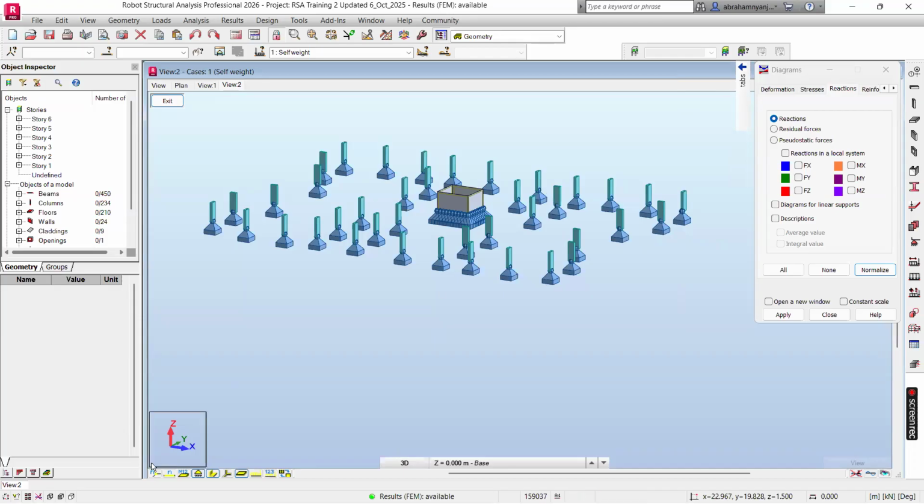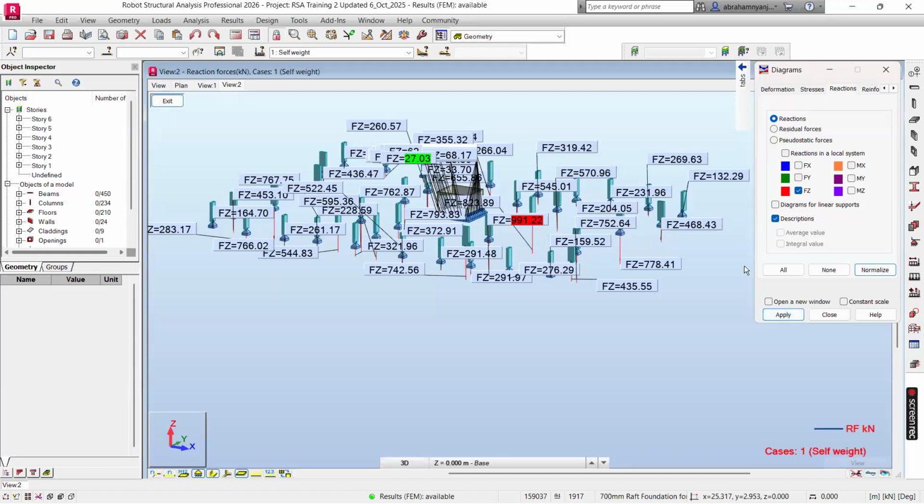So if I want the FZ, it will be the one in the Z. I'm going to toggle on the FZ so that I have reactions in FZ, the global axis, and then turn on the description. Then apply.